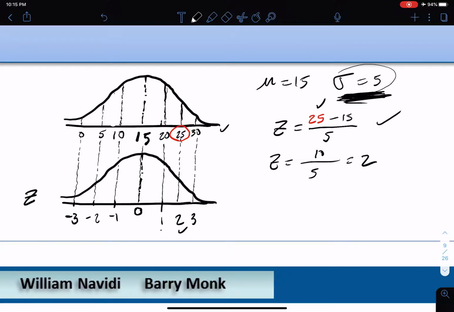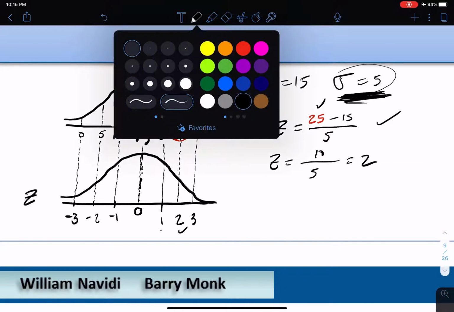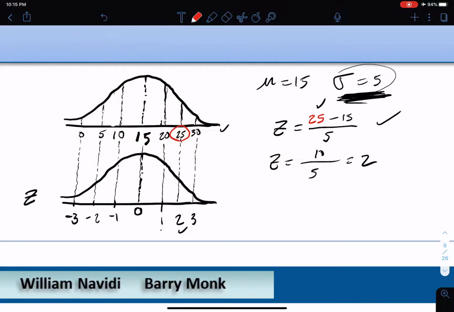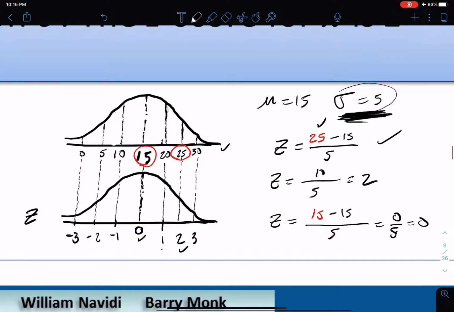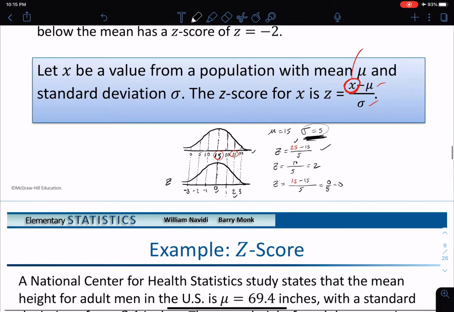And you can see why 15 corresponds with 0, because if you use 15 as your raw score and crank out this z formula, 15 minus the mu, well, minus itself is going to make a 0. So who cares what the bottom is, right? Because it's 0 divided by 5, which is 0. So that 0 is always going to correspond to your mean in the data. All right, hopefully that helps in getting a better picture of what those z-scores are. And then maybe this definition makes more sense also.